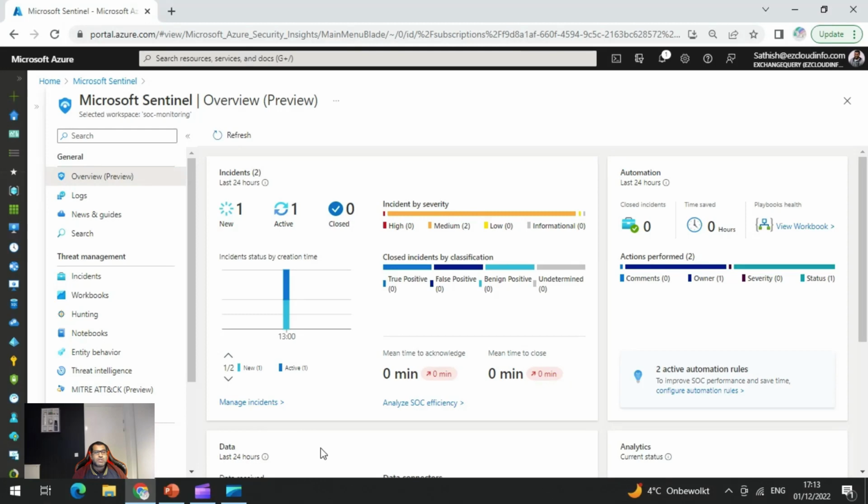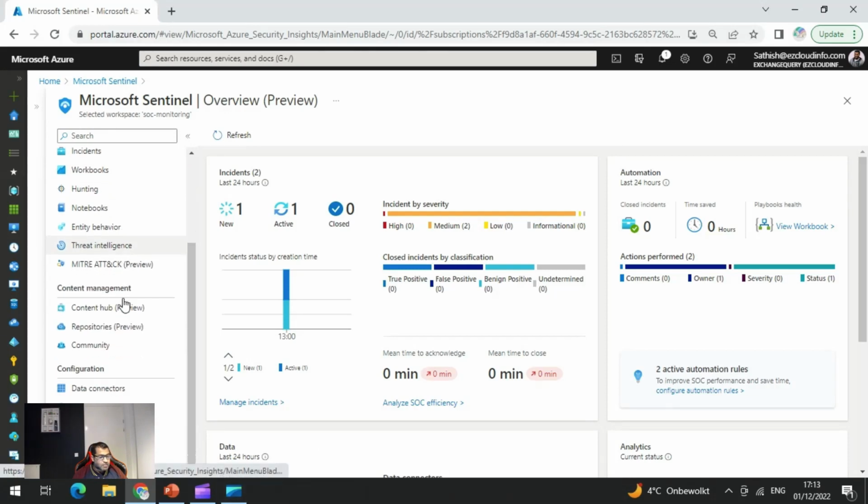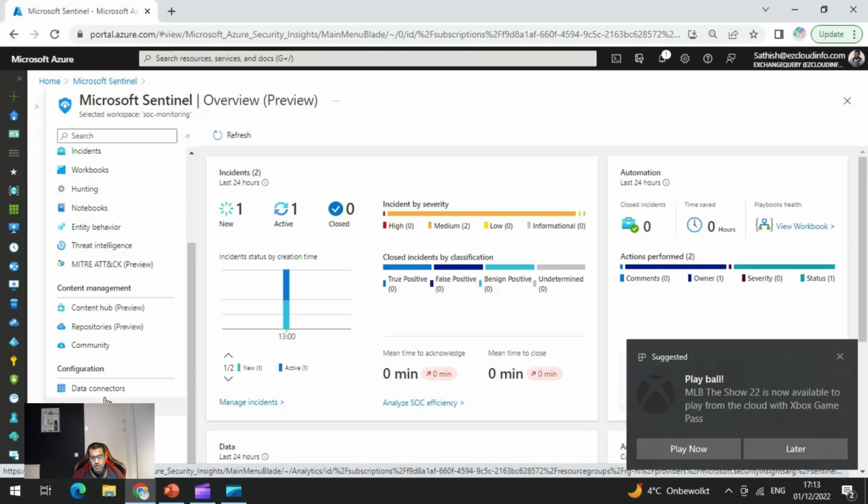So the first thing is, once your data sources are linked to Microsoft Sentinel, you can visualize and track the data using the Azure Monitor workbooks and the Microsoft Sentinel analytics. We had a look at the workbooks and the analytics in the previous videos. Over on the left you have the workbooks and then you have the analytics. With these two options, you can visualize your data and track the data well.